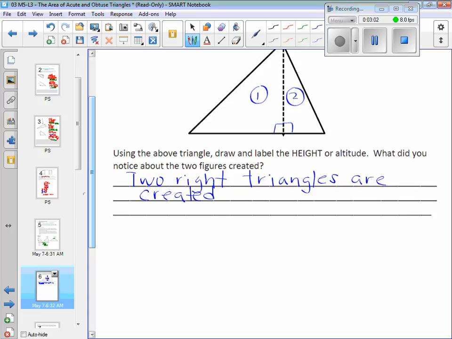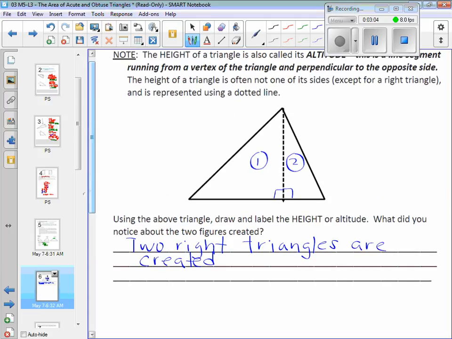And again, by the way, what's the name of this triangle before you broke it up? Acute triangle, right? All right. When you do the altitude or the height of an acute triangle, the altitude is always going to be on the inside of the triangle. When we do the obtuse triangle, I think that's example 2, you will see that the altitude has to be drawn outside of the triangle. Okay? All right, let's go to the next page.